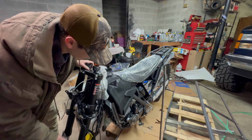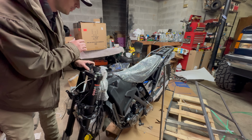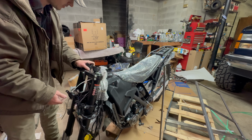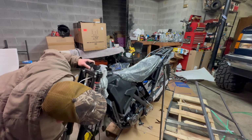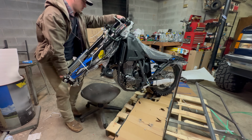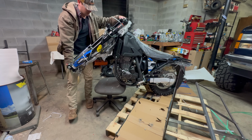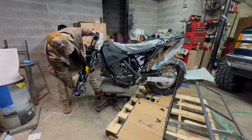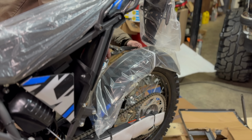have. This dirt bike weighs a couple hundred pounds, so this is definitely a two-man job to get it onto a stand, preferably. I don't have a stand anymore, so I'm going to use this chair up here, which hopefully doesn't roll away. But I put the crossbar back in here. Let's just try to freaking manhandle it on here. Yes, don't collapse the chair. Booyah! Let's go ahead and get our front fender off of the back tire.